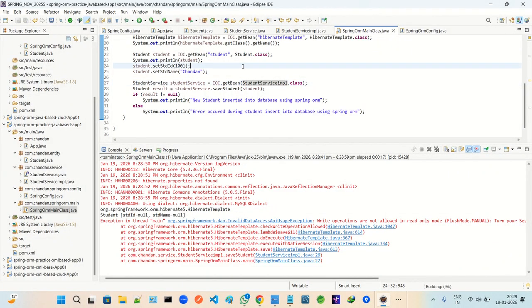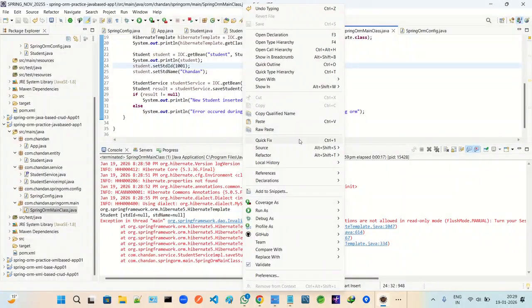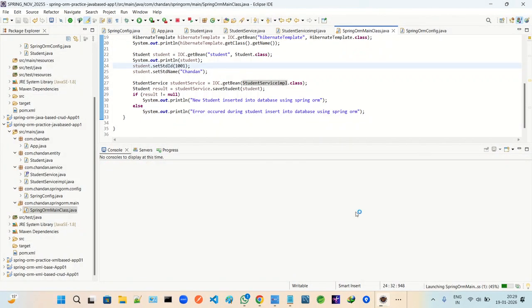Can once make it source field also. I think it will not.